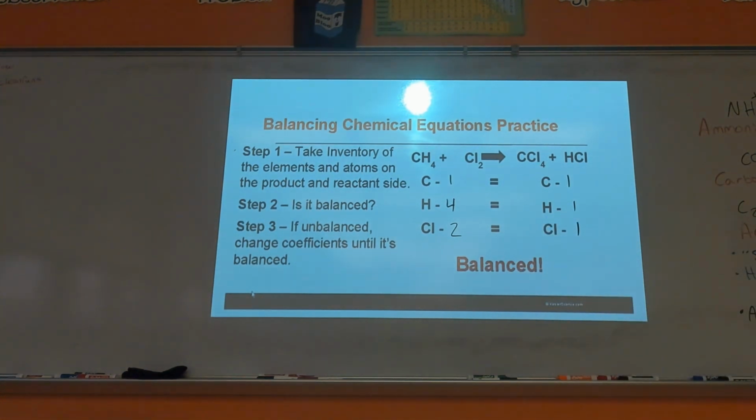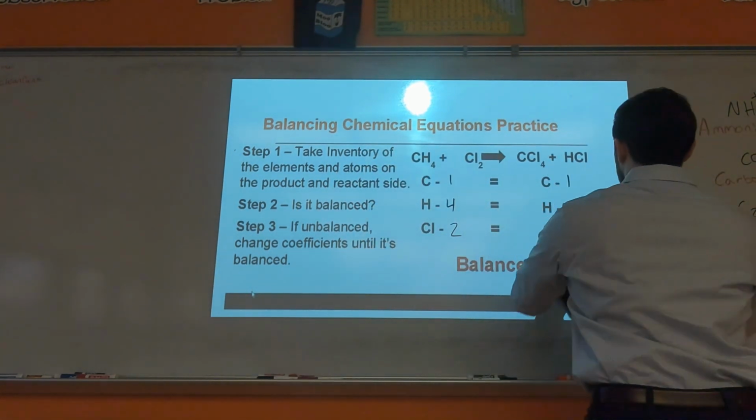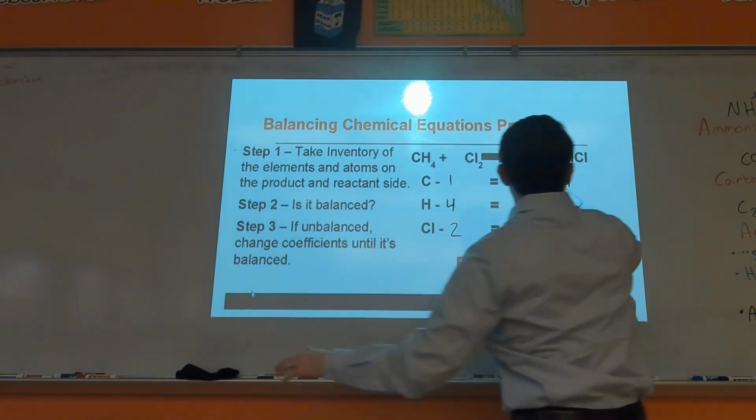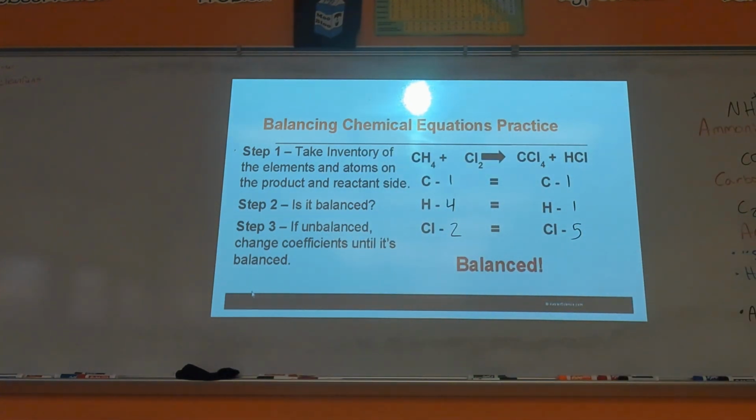Looking at how to balance the equation, this is where it can be kind of tough. I'll show you some good rules to follow on how to balance them. But there's kind of a sense where you just got to play around with it to see how to balance it. I like to kind of go in order here. Oh, I'm sorry, we have 5 chlorines in the products. Thank you for correcting that. My fault. You got 4 chlorines here, and then 1 there. Yes, it'd be 5. Okay.